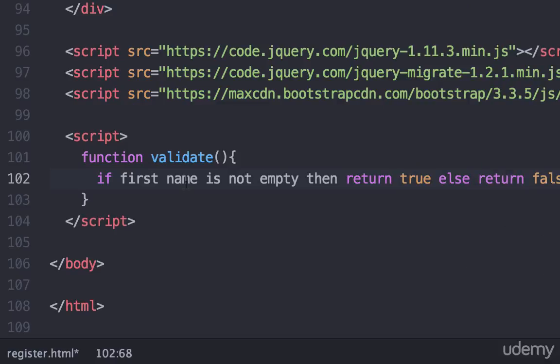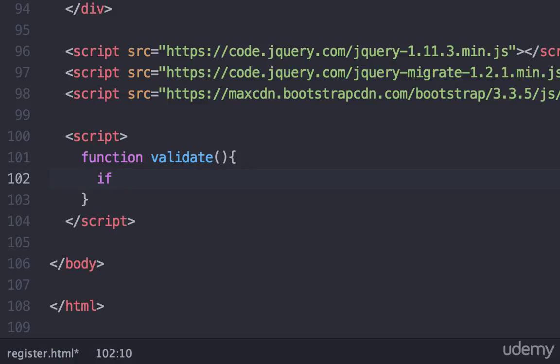Now that's pseudocode, that's certainly not valid JavaScript, but that's what we want to do. We want to check the value of first name, make sure there's something in there. If there is something in there, return true, otherwise return false. Okay, let's delete that pseudocode and actually write some valid JavaScript code.